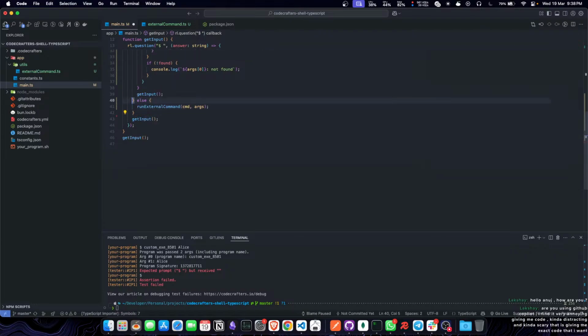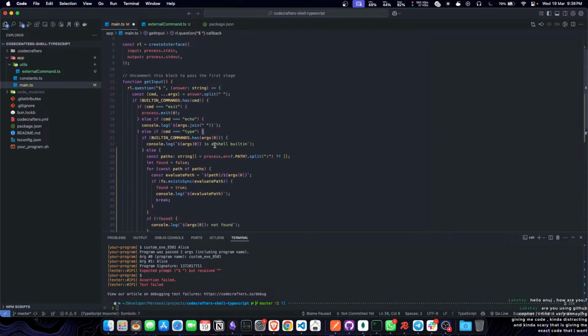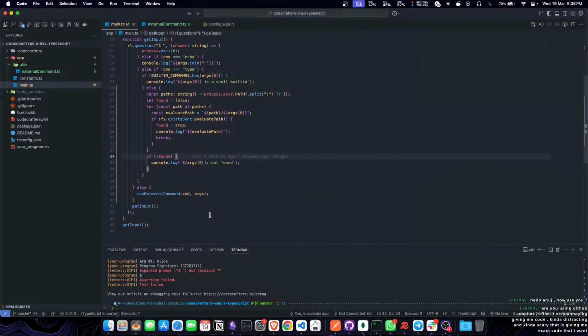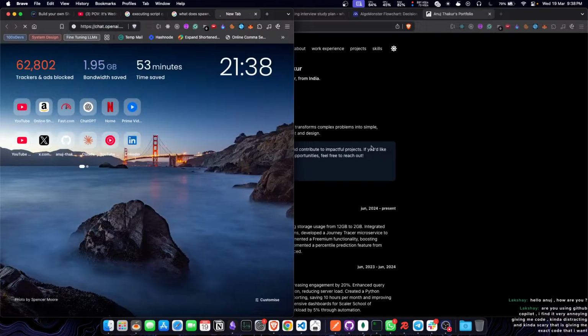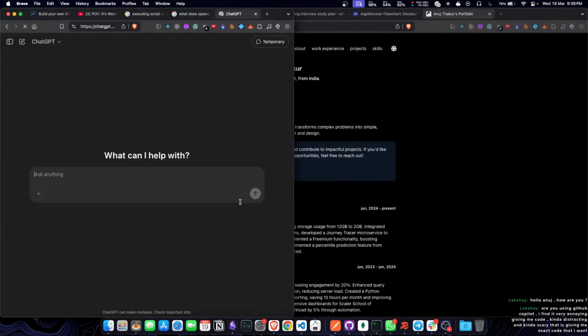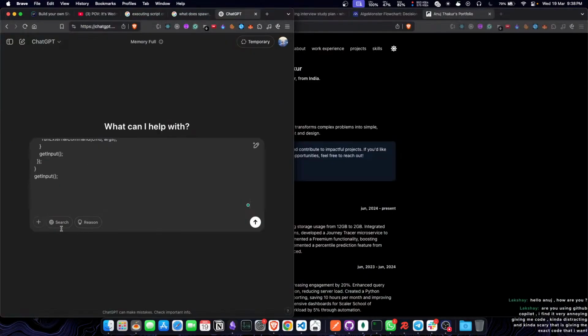No use of running it here. I don't know what this issue exactly is. Let me try some ChatGPT stuff with this. Yeah, I don't know why this is giving the same issue again and again.